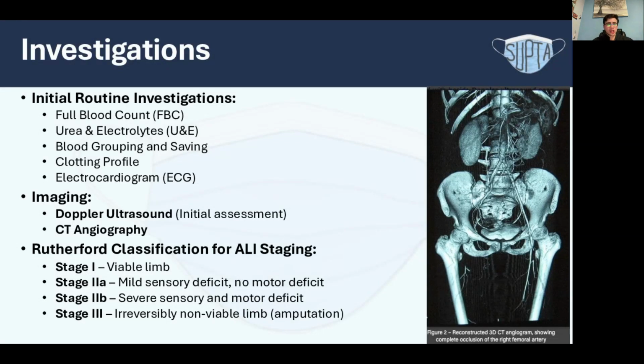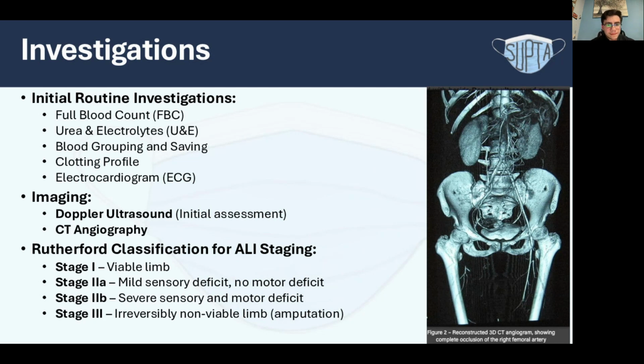As with so many other conditions, there is some sort of staging for acute limb ischemia. And it makes sense why you would have such staging. It's because, as I told you, it could lead to potential amputation. It might not lead to it. It might. We don't know. So there has to be some sort of staging, so we can say, okay, this limb could be saved, or, okay, no, it's probably irreversible, we just need to cut the limb off. This is just the management. The classification that we're going to talk about is called the Rutherford classification.